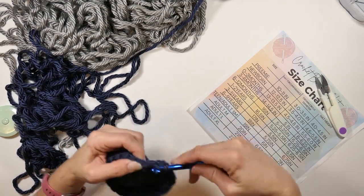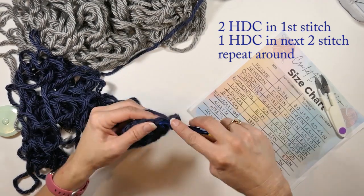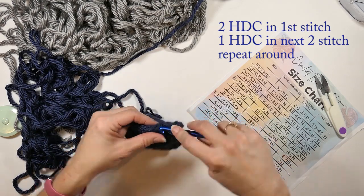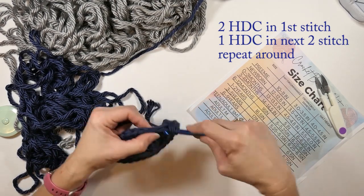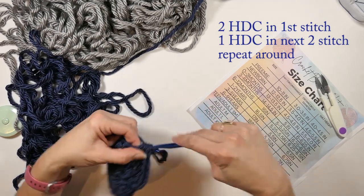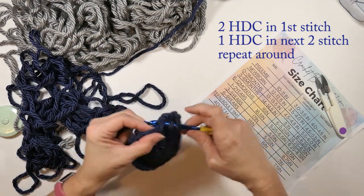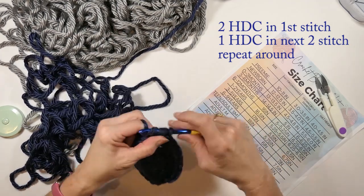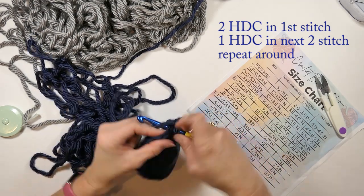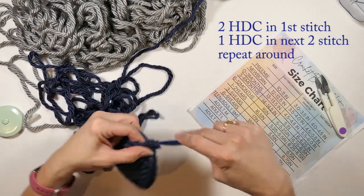Now I'm just going to slip stitch to that first half double crochet made. Now I'm going to do two half double crochets in that first stitch, and then I'm going to do one half double crochet in the next two stitches. And I'm going to repeat that around. So I'm doing two half double crochets in the first stitch, and then one half double crochet in each of the next two stitches. And at the end of this row, I am going to have a total of 32 stitches total.